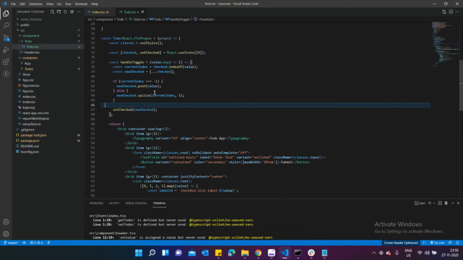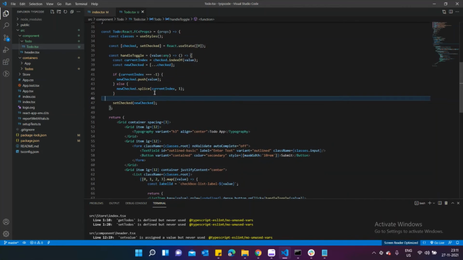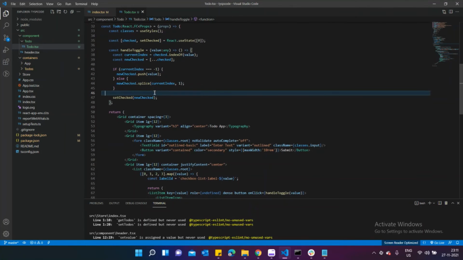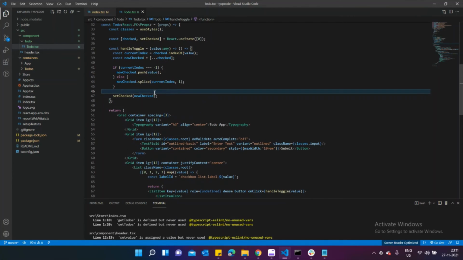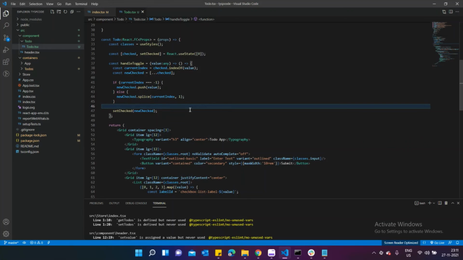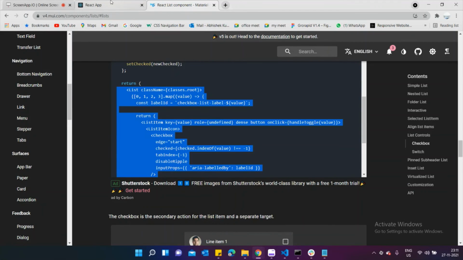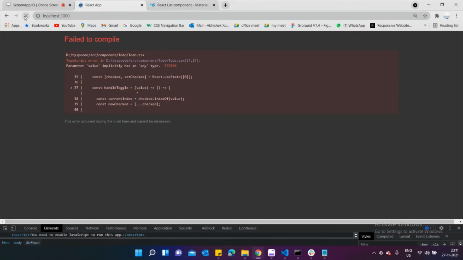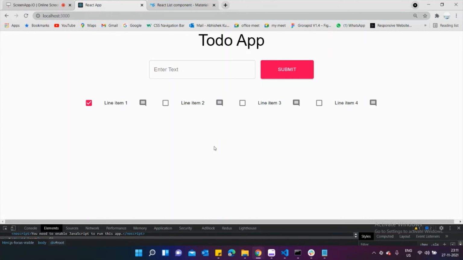So make sure TypeScript is a static typed language, because for each and every variable you have to define the type of that value, and you can't reassign another type of value to whatever you have defined. That's the TypeScript behavior, and it's very useful in a project, because it will remove errors and bugs at runtime, and you will produce bug-free code on the production website. So that's why people use TypeScript.